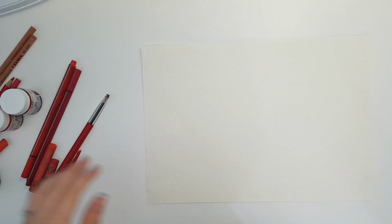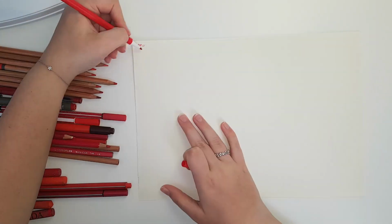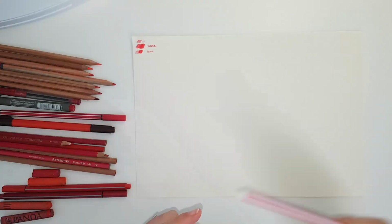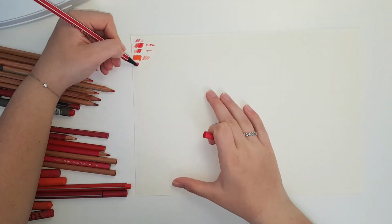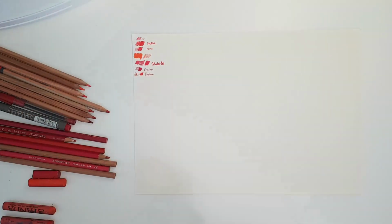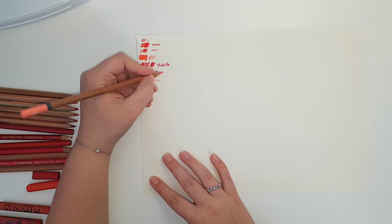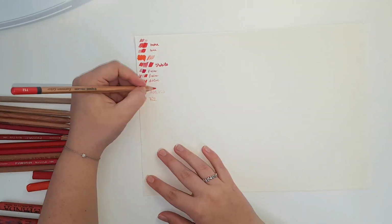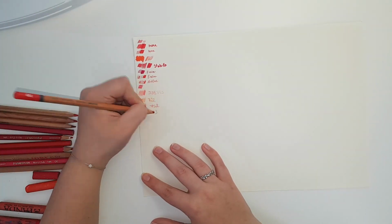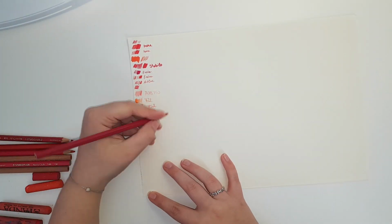Okay, now that I've got all my red art supplies, it's time to swatch them. And remember how I said in the beginning that I didn't know anything about color theory? Well, guess how surprised I was when I saw how many different shades of red there were. It's all red, but they're not all the same. And that's so cool! I didn't really realize how many differences there could be in one color.